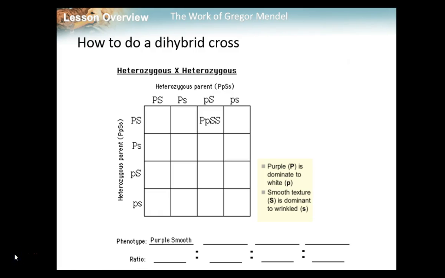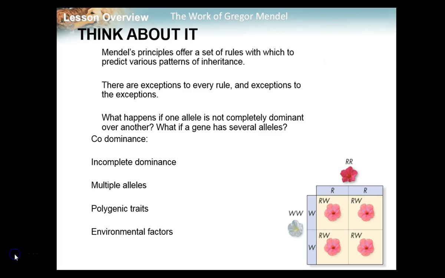So what are the take-homes? The first take-home is how to fill out a dihybrid cross and figure out the different phenotypes and the different ratios of those phenotypes. The second is that Gregor Mendel made some great observations about traits, but he picked traits that only had 2 different alleles for the trait, or 2 different variants for the same trait, and were easily observable. But there's a lot more than that going on, and so we started talking about funky genetics that don't behave the way that Gregor Mendel said that they should.